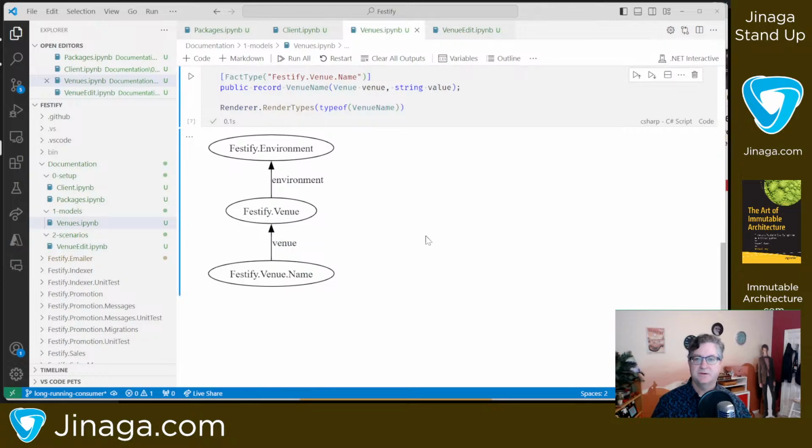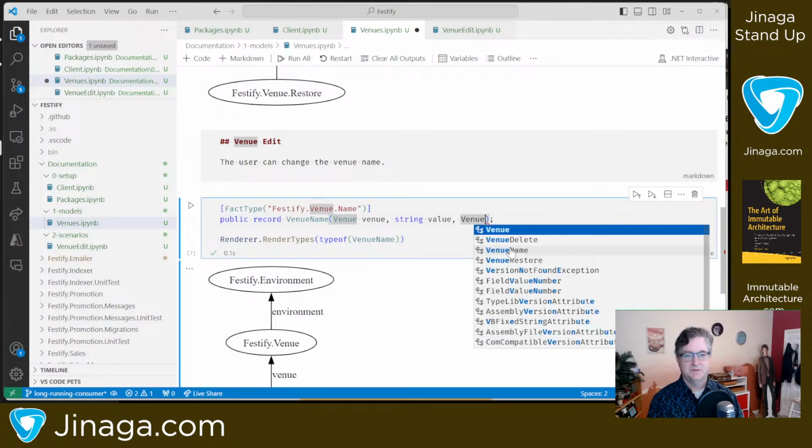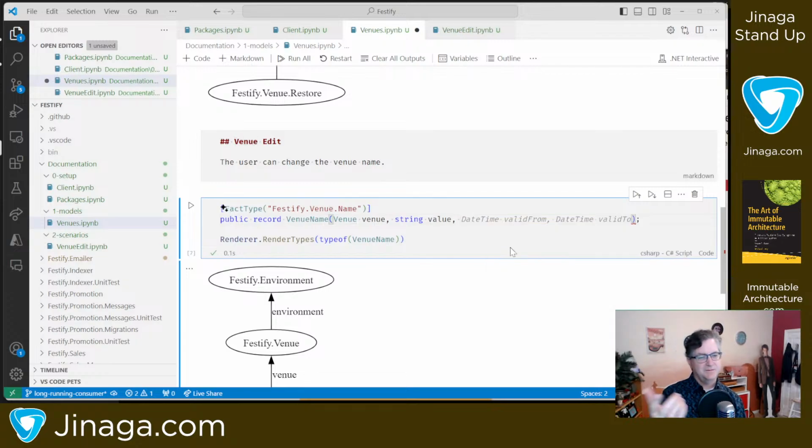Instead, what we are going to do is record the reference to the prior names. So we're going to say venue, in fact, valid from, valid to. That's a really interesting decision, but that's also wrong because we don't know when it's valid to right now. We'll learn that later. So we wouldn't be able to change that property later when we finally learn, hey, this is no longer valid, because these things are immutable.